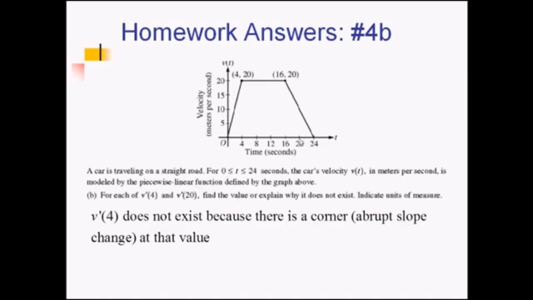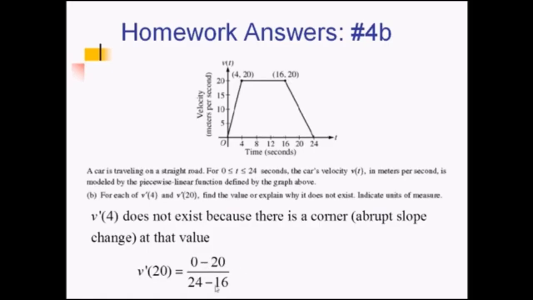So 20 is up here. This is this spot right here we want to find the slope of. Since this is in the middle of one of those linear pieces, if we find the slope of this line, and we have 2 points, so we can find the slope, that will tell us what v prime of 20 is. So using our slope formula, we're going to do y2 minus y1. So that's going to be 0 minus 20 for the y values. And then for the x values, we've got 24 minus 16. So that's negative 20 over 8.